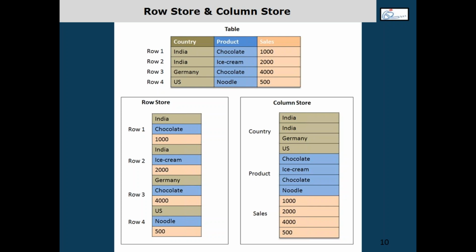So it is in your hands. The system does not decide this. You will have the flexibility of deciding whether this table should be a row store table or a column store table. So it is very important that you understand what benefits you get from row store and what benefits you get from column store. Then you will be in a position to decide, okay, I would like to go for column store, or I would like to go for row store. Very important.